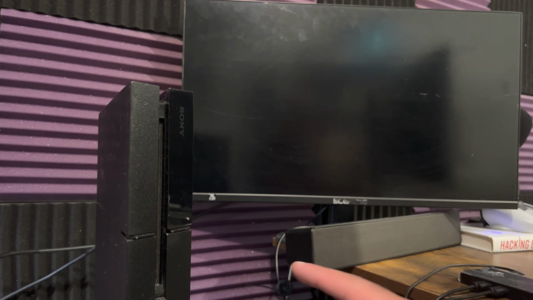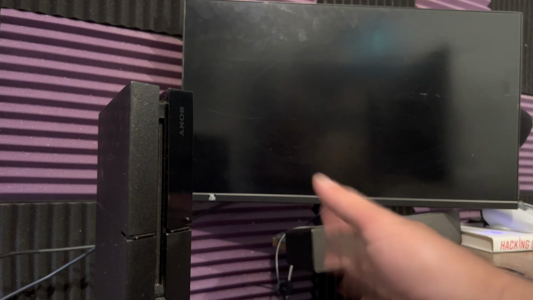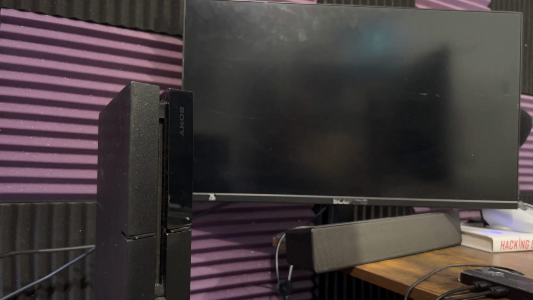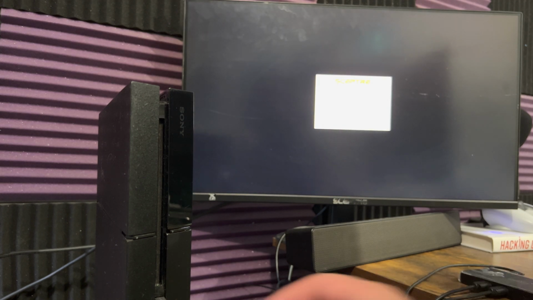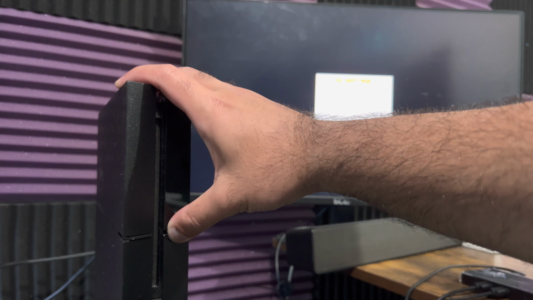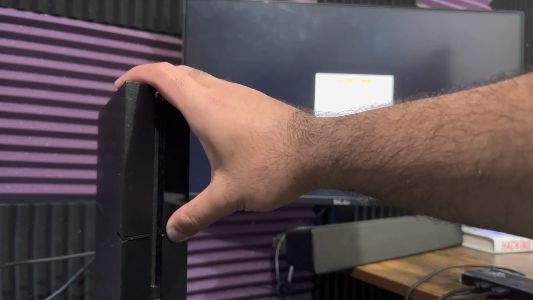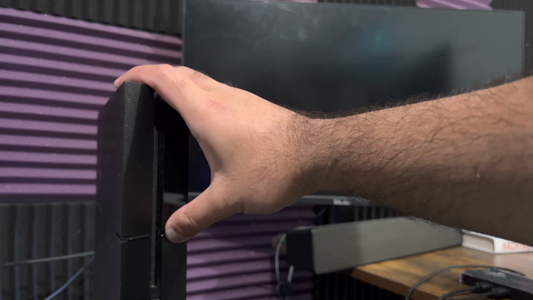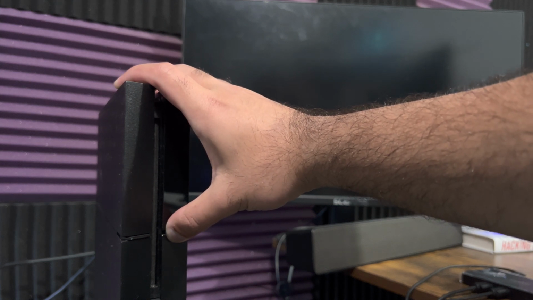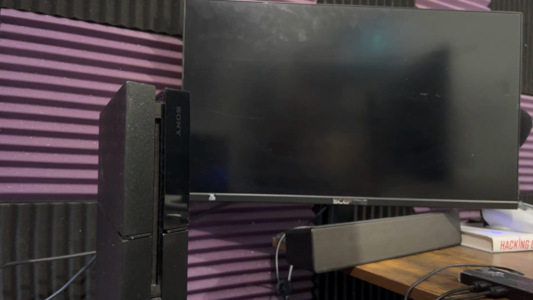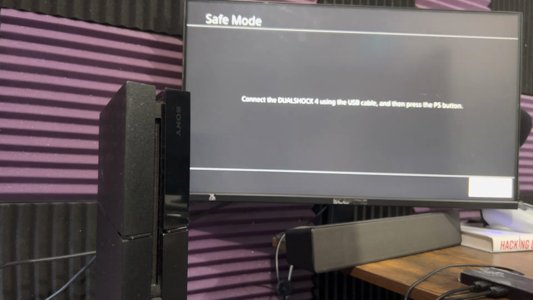So once your PlayStation 4 is completely turned off and you don't see that white light on the side flashing anymore, we're going to hold the power button for about 5 to 8 seconds. Technically, that's 2 beeps. My PlayStation 4 is literally on its last breath, so you don't really hear anything. So I instinctively guess when that happens, and I let go, and we will enter safe mode shortly. Hopefully we do. All right, great.